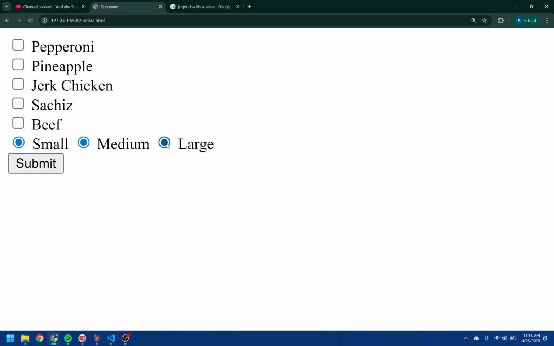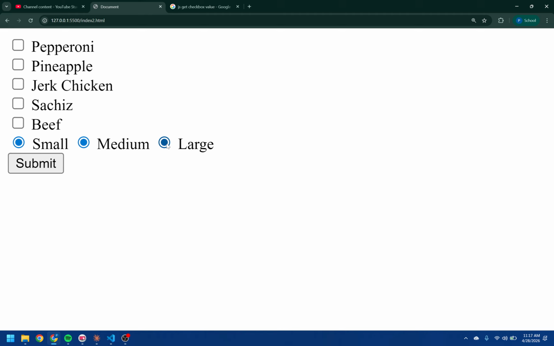Do we see the issue? What is the issue I have with my radio buttons? I selected all of them. Should that be allowed? That should not be allowed. The reason for that is by default, when you're creating radio buttons, HTML does not know that these radio buttons are all related. It does not know that they're all answering the same question. The question being, what size you want, right? HTML just thinks that there are individual radio buttons that all stand alone.